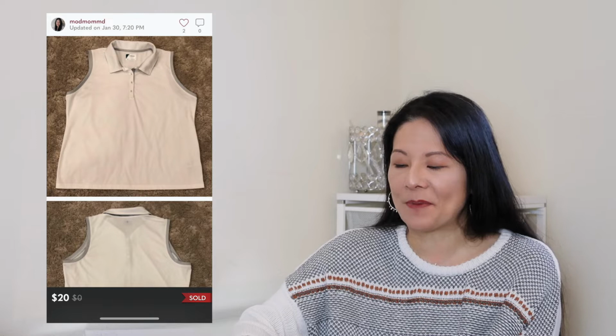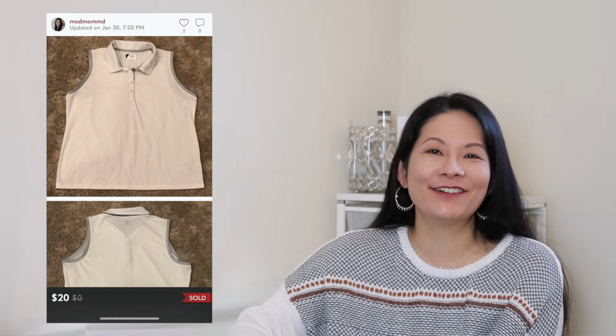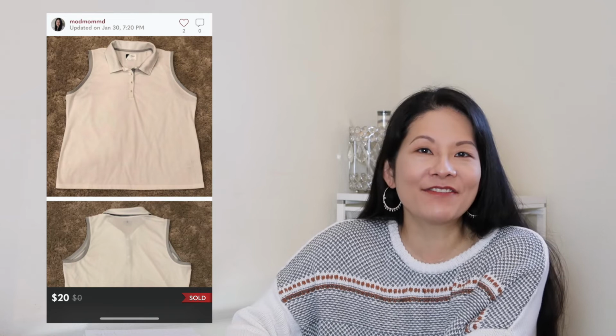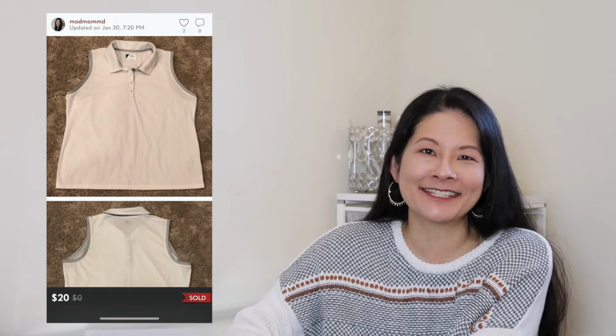And then I have just one final sale on Poshmark to share with you, and this is the Izod Golf Sleeveless Top in XXL. So this is an item that I just wanted to play around with. I had seen other people talking about how some of these golf shirts do pretty well. So when I came across this Izod one, I figured I'd give it a try. I also liked how it was extra, extra large. Again, I'm trying to expand the diversity in my closet a little bit.